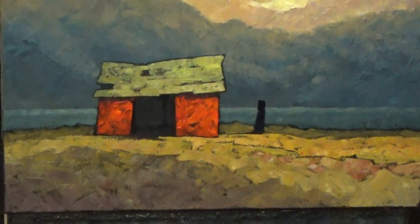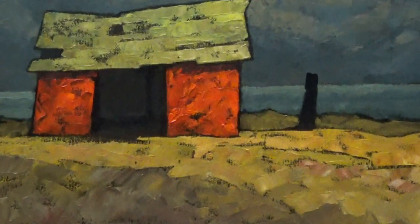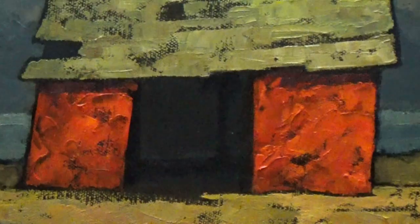Oh, okay. I think the red was so washed out in the last clip that I showed you, I decided to do this. So you can see a close-up of a little bit of the knife work on the roof and the walls. Red seems to be a very challenging color when you get into these intensities. To me, it looks just fine in reality, but the camera doesn't seem to know quite what to do with it.